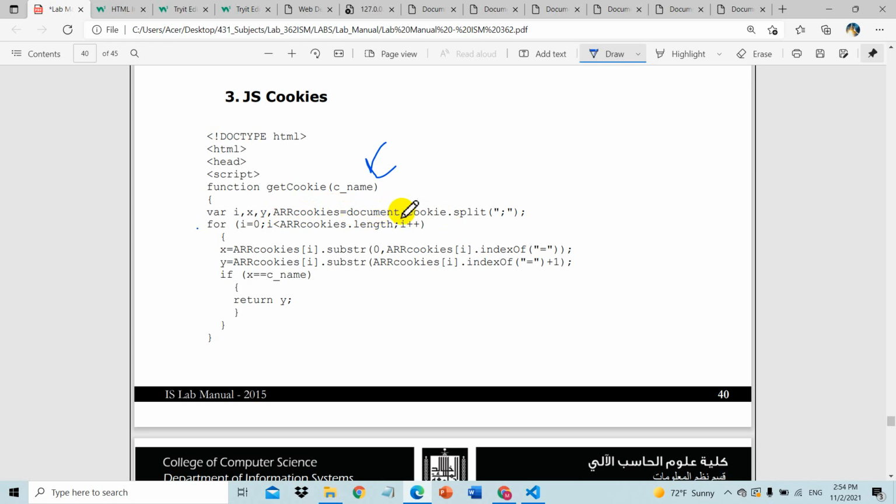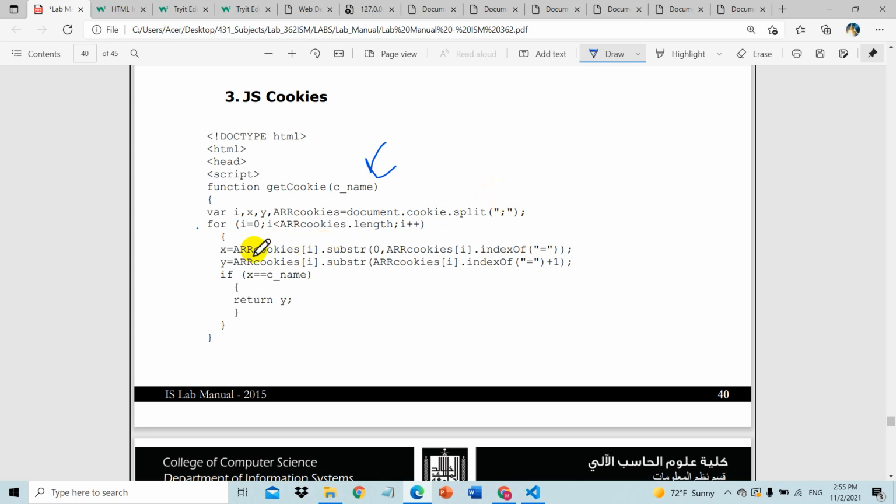For the cookies, you will check the document.cookie.split according to what? To semicolon. After that, you will go inside these cookies. Now after split it becomes like an array.